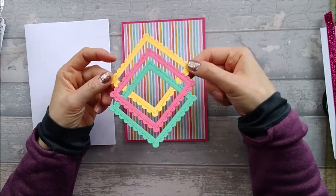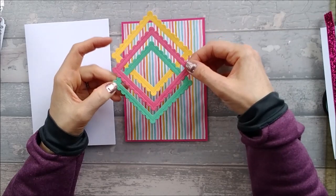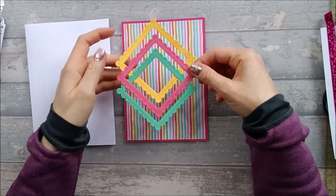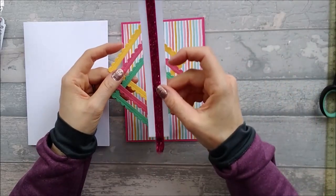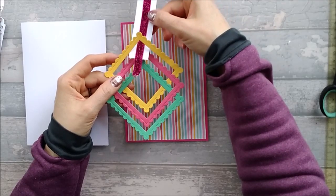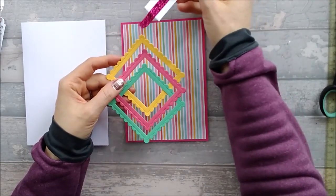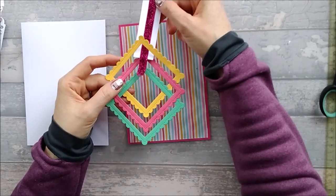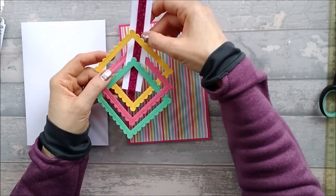Okay, so I have my 3 frames stuck together. As you can see, the yellow and the green are at the back and the pink one's on the top. So now what makes them look like they're interlocking is really your strip that goes through the middle. You're going to take your strip and put it underneath the top. So I've got my yellow one, the pink one and the green one, okay? So I'm going to go underneath the yellow, over the pink, and then underneath the green, like that.